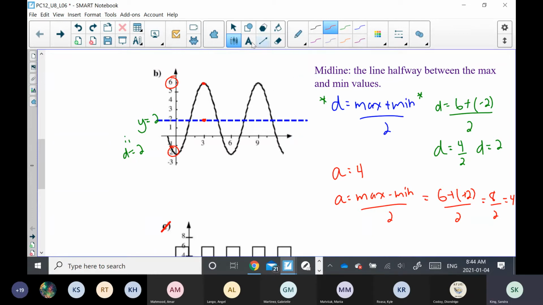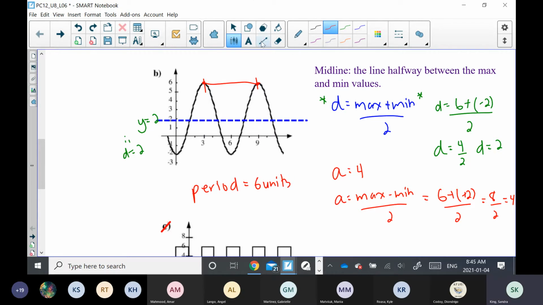Okay, so now we have to figure out the period of this graph here. I'm just going to erase this. This is one where it's really helpful to do peak to peak. I would say that would be the easiest. But peak to peak would be, what's the distance from here to here? Okay, so that would be peak to peak. So let's see. 3 to 9. Gabby, what would you say the period is? How many units? 6 units? Yes. The period of this graph, you guys: the distance from 3 units to 9 units, 9 minus 3 is 6. So the period is 6 units.